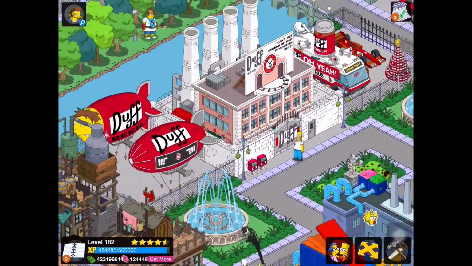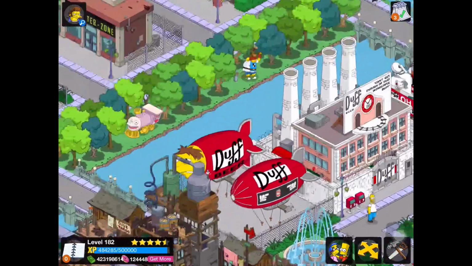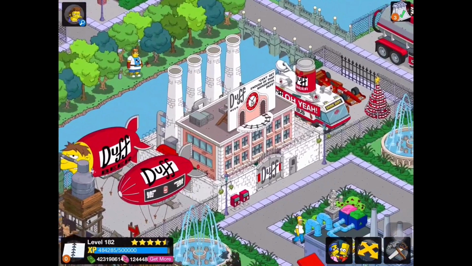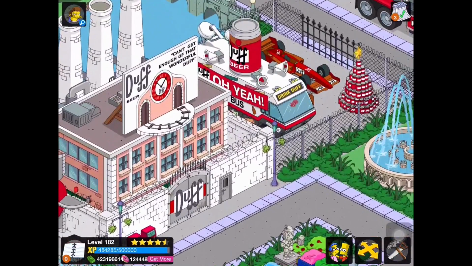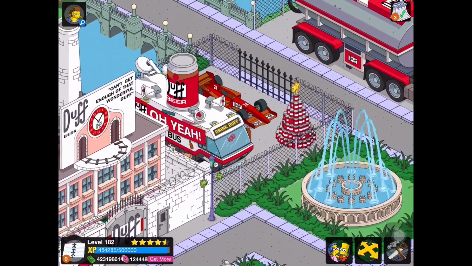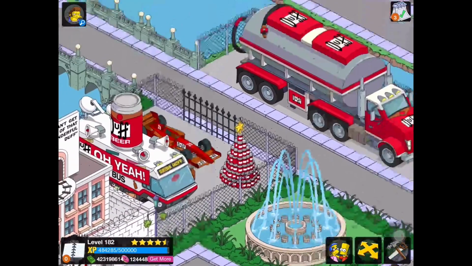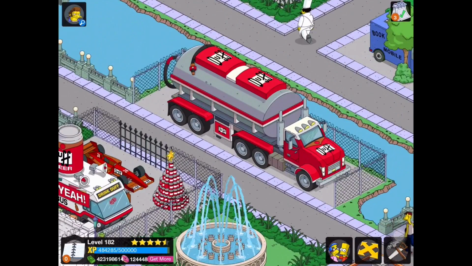Duff Factory, I definitely wanted to put this by the water, at least by the rivers, because it just felt like that's kind of where it should go. Factories on the river, that's usually something that... But over here in this lot, we have the Duff Racer, the Duff Party Bus, and the Duff Christmas Can Tree. And across the street, we have the Duff Oil Tanker Truck or whatever.